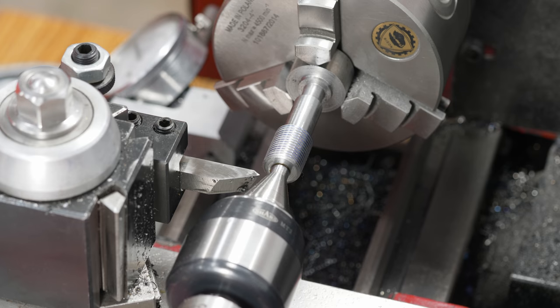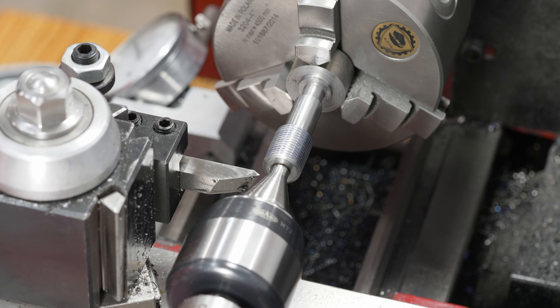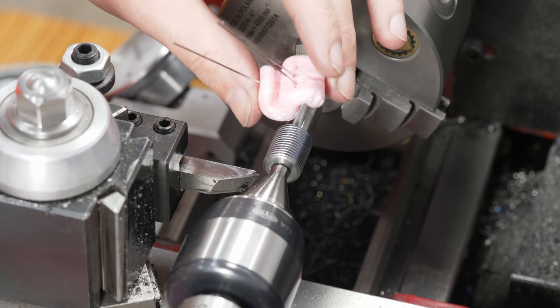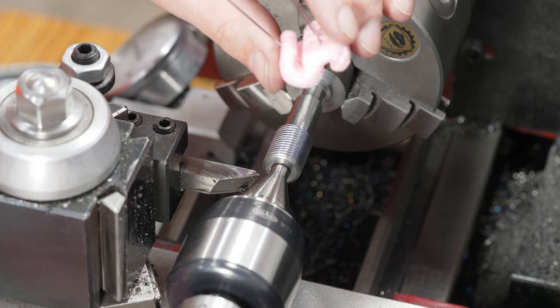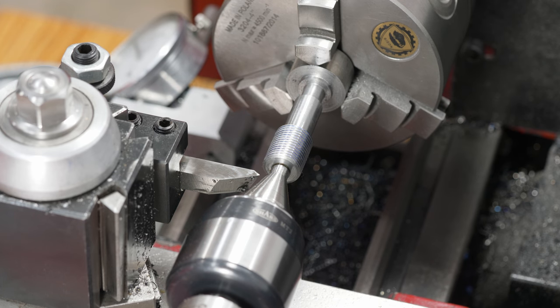I now understand why so many people don't like threading wires. That was incredibly tedious to do. I kind of cheated. I went and found a packing nut. I have a couple of them over at the bench, and that's what I was using to hold the wires at least close. And if I calculated this right, I still have to go in 0.1 of an inch.